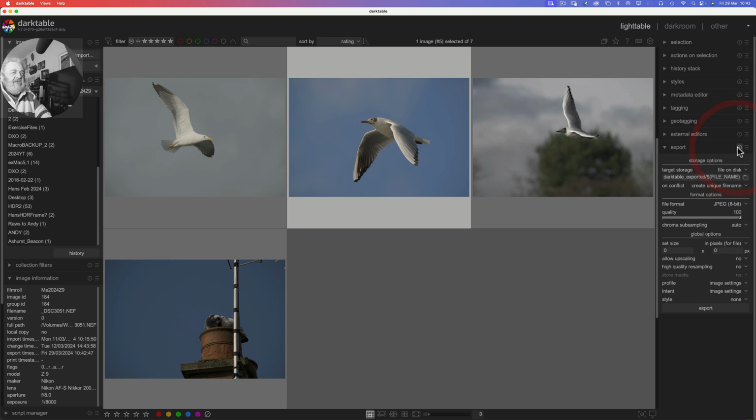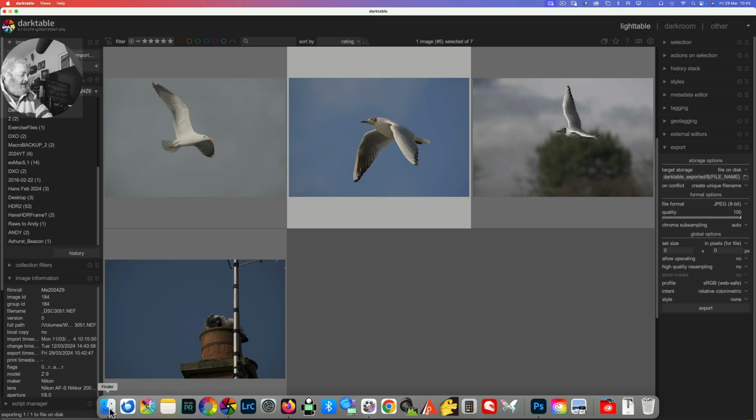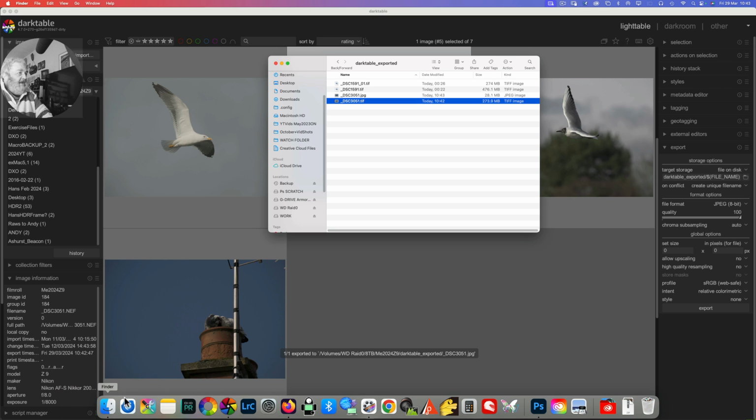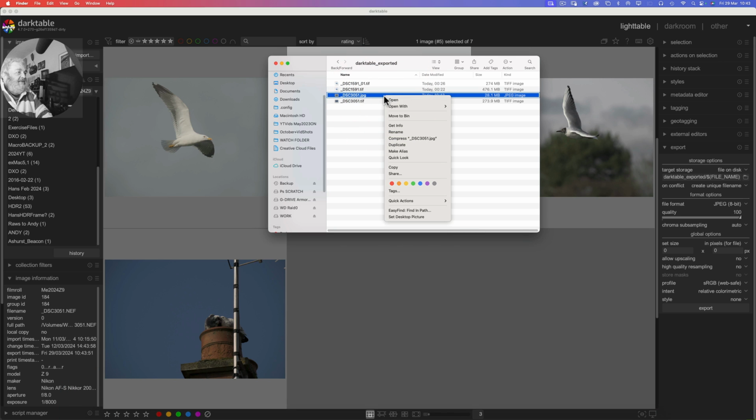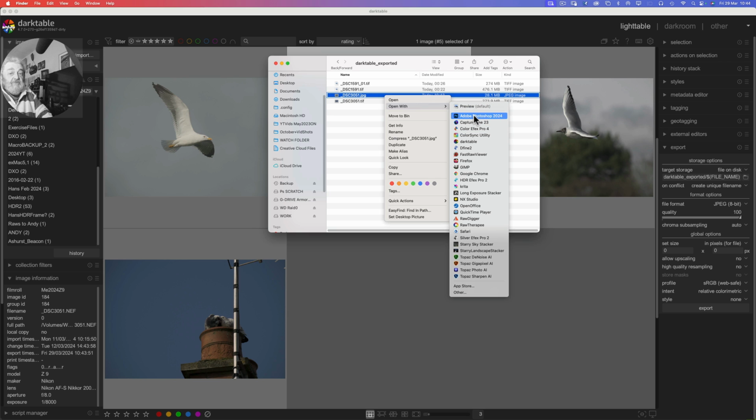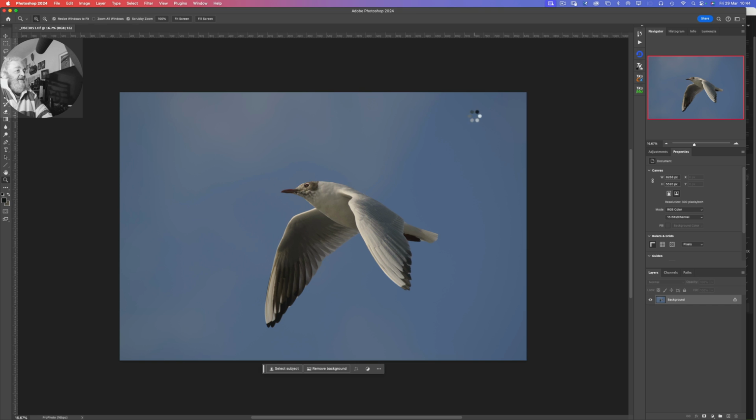We'll switch this out to JPEG 8-bit, and we'll go for an sRGB web safe profile, and we will change the rendering intent to relative colorimetric. What this will give us now is a JPEG that's the same size as the RAW file. So we'll click export, and just wait till it flashes up that it's finished the export process, which I think it has now. We'll go back over here, there we go, it's exported it. Come back here, and there is our JPEG, and so we will open with, and you don't have to be using Photoshop, you could be using GIMP or whatever.